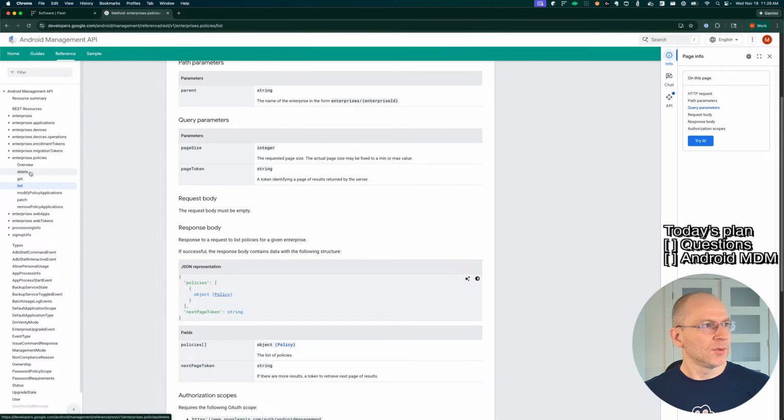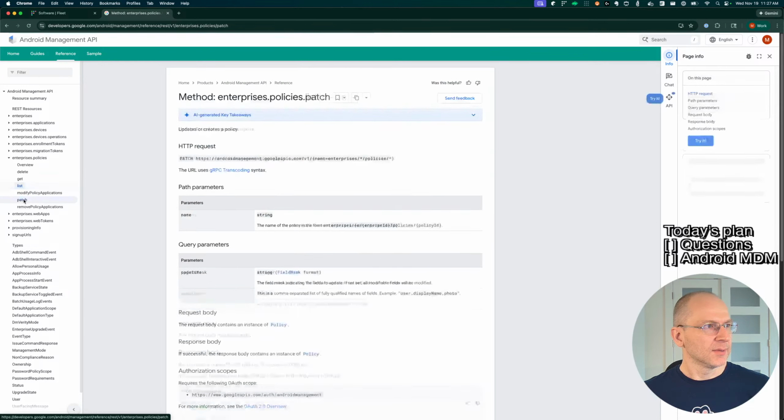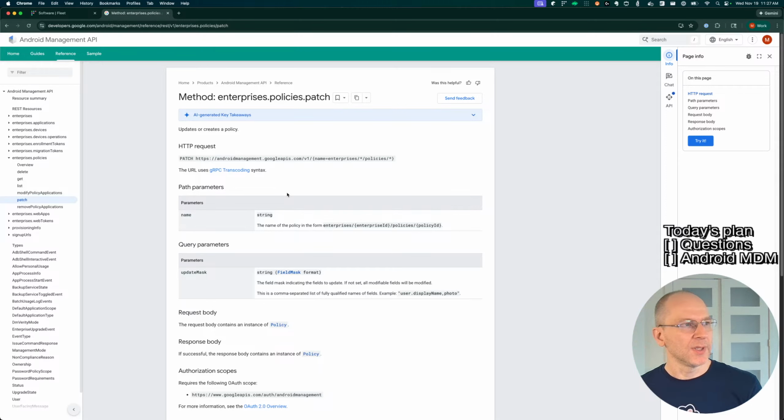So I want to patch, right? I want to patch a policy. I can patch the policy directly just for testing purposes. You know, I have my Google account, I can do this. But I wonder, just for testing purposes, I patch the policy. Okay, this is fine.